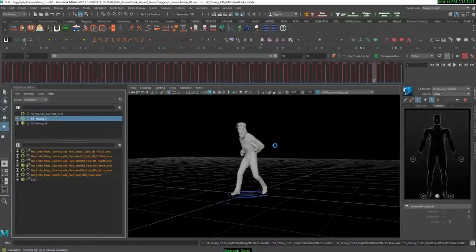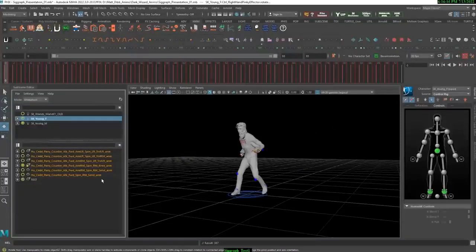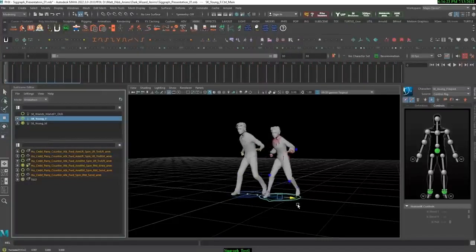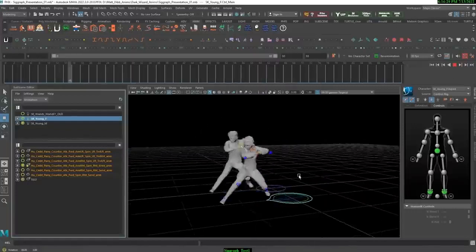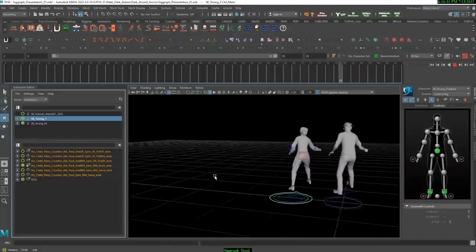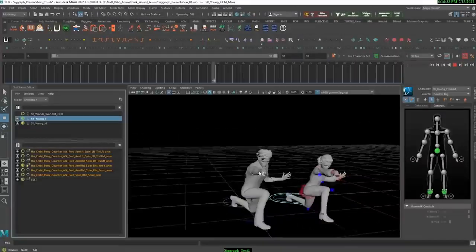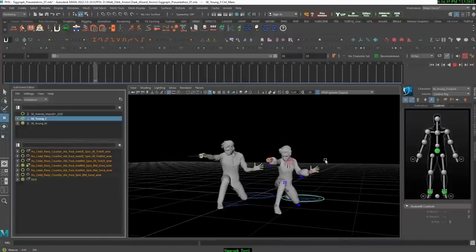And now each subscene clip has the same animation but on a separate clip. So if I click on one of these characters and pull them to the side, you can see now the male and the female character have the same animation, but it's working perfectly with her proportions as opposed to the male proportions that are a little bit bigger and taller.